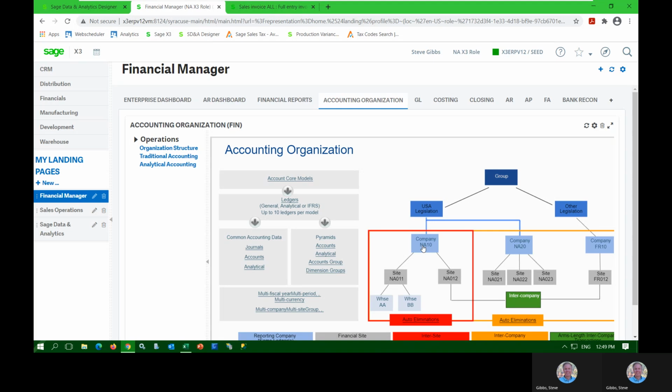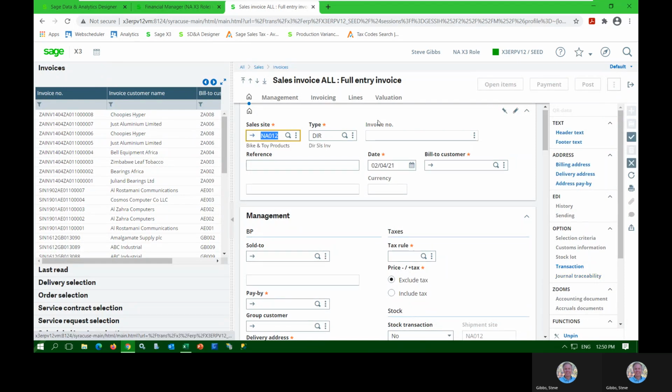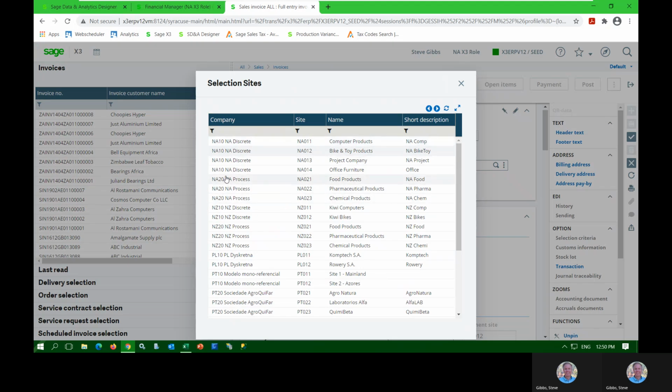You can view all companies that you have access to or all sites with one login. So as an example, I've opened up this tab here, Sales Invoices. I'm on the Sales Invoice screen. If I click the plus button to add a new sales invoice, and I go to the sales site and do a lookup, you'll notice I have access to multiple companies. I've got my discrete company, my process company.